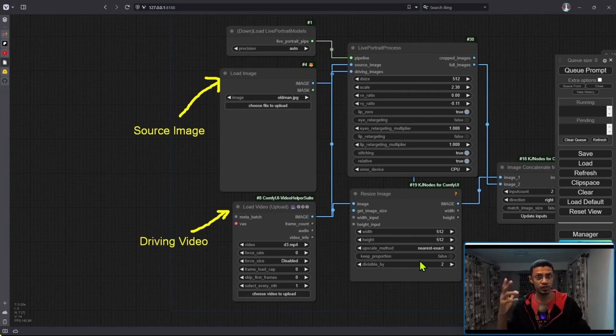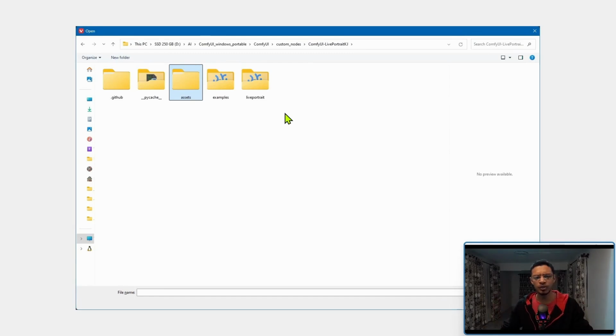So for the source image and the driving video as well, the LivePortrait GitHub repository has a couple of examples that we can use to test out the installation. So for the load image, click on where it says choose file to upload. And again, it's going to open your file browser, navigate to ComfyUI.